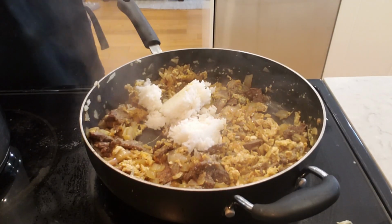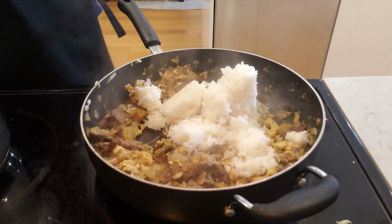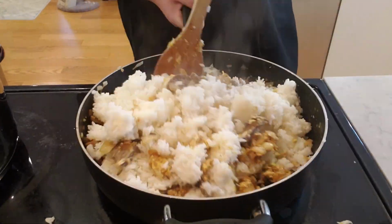Yet again, just like in the last video, there's nothing fancy about this rice. It's just normal rice. Just cook it and then you're good. Mix all the good stuff in.